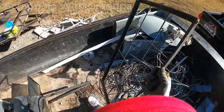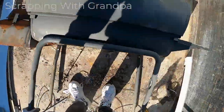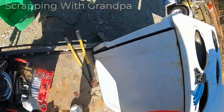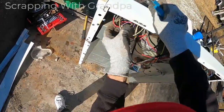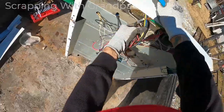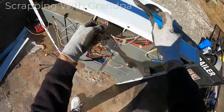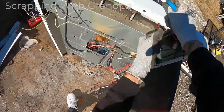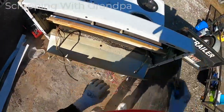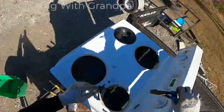We got that thing to where I think it will fold right up. It's about time for Grandpa to take his coat off. I went ahead and took the back off anyway. I figured I might as well get as much of this wire and brass that I can. Any ends that come off — places with brass — 90% of them. There's some copper there.